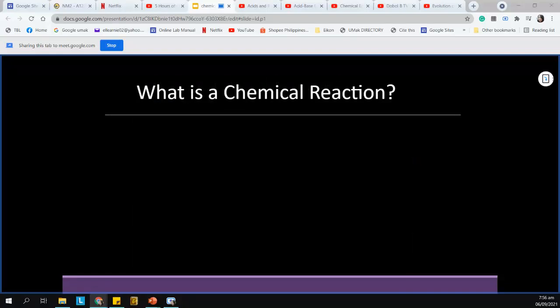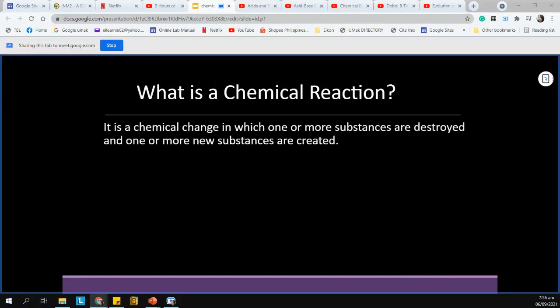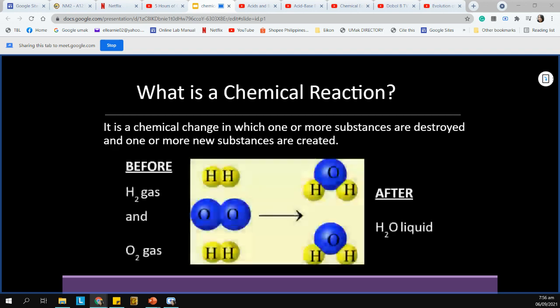Okay, so remember when you talk about chemical reactions, usually chemicals or compounds are combined together and either they create or destroy substances in the process. Now, usually it undergoes what we call a chemical reaction. So, in the example that we have here, we have hydrogen gas and oxygen gas. And with electricity, actually kulang yan, dapat nilagyan pa ng electricity dyan, it will form water, liquid water.